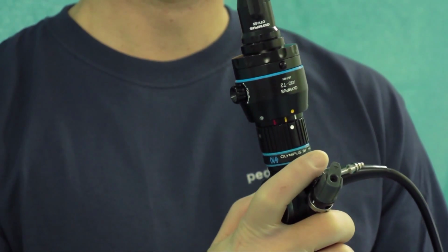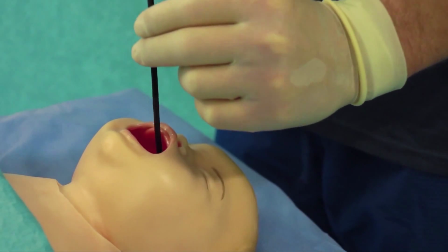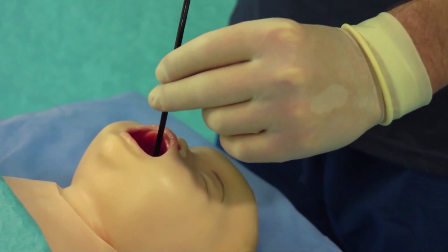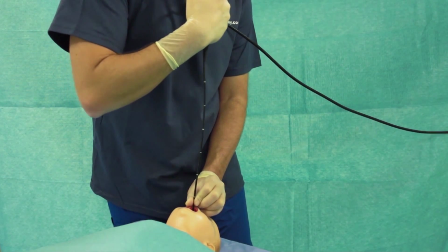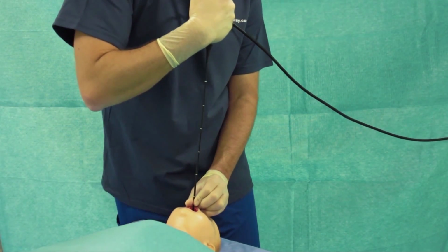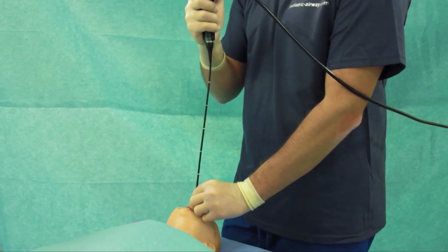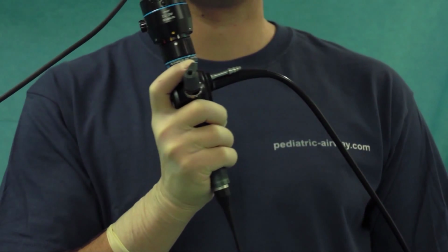Use the handle-holding hand to turn the scope and the other hand to move the scope forward and backward inside the airway. It is important to bring the table into the lowest position and keep the scope straight to make turns with your handle hand easier. Move your body to turn the scope inside the airway.